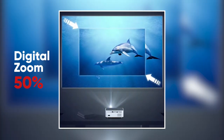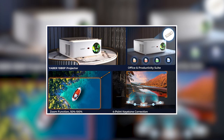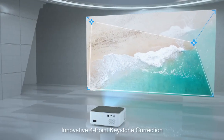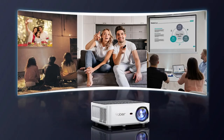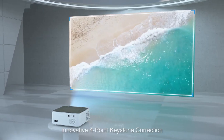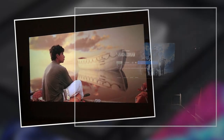A great feature of this projector is the digital zoom, allowing you to zoom in or out up to 50%. Instead of moving the projector itself back and forth, you can simply adjust the zoom length to make the picture fit your specifications. 4-point keystone correction is a huge feature here too, as it allows you to show the image on screen off center, letting someone give a presentation without blocking the screen — a really convenient tool whether for business or projecting your favorite movie.